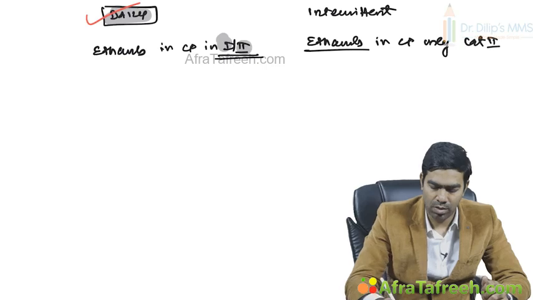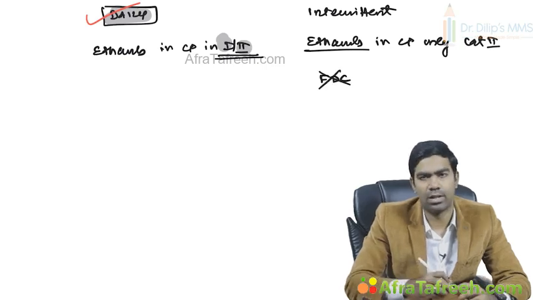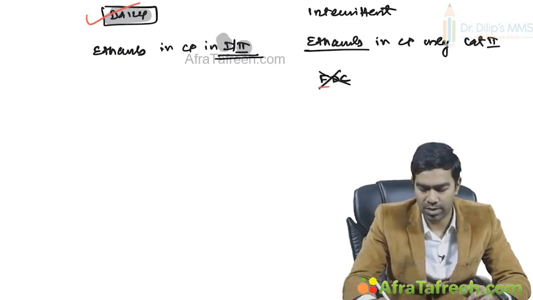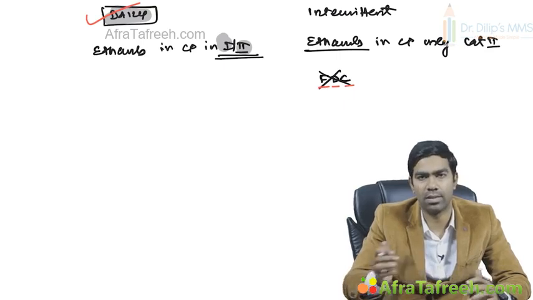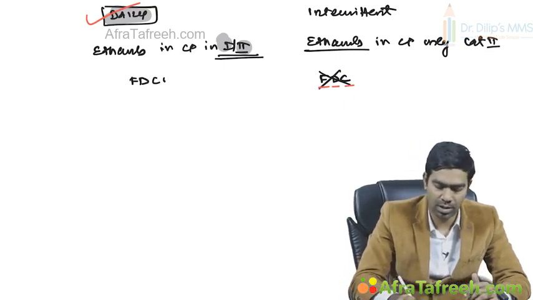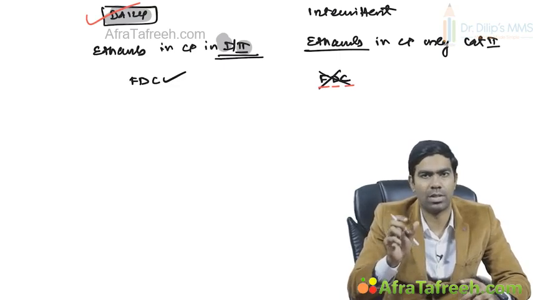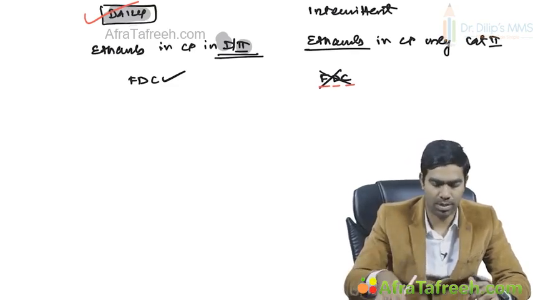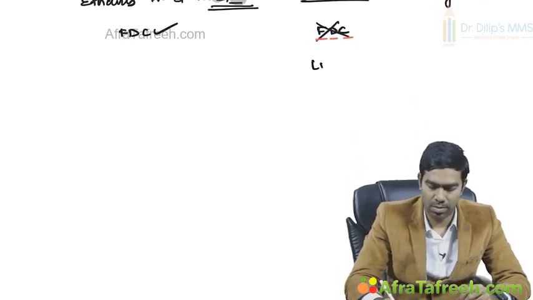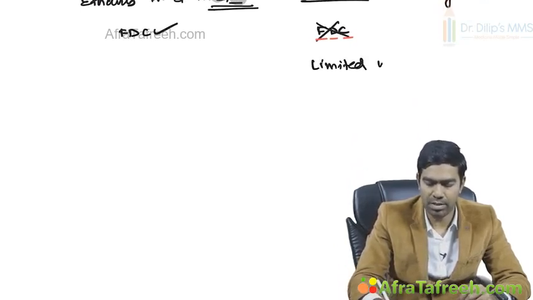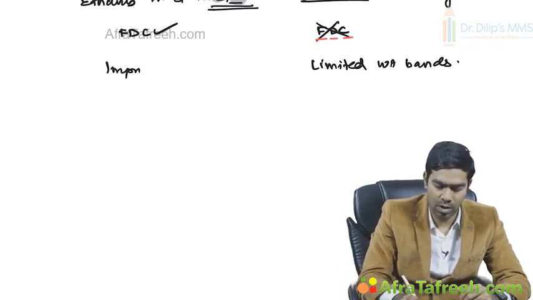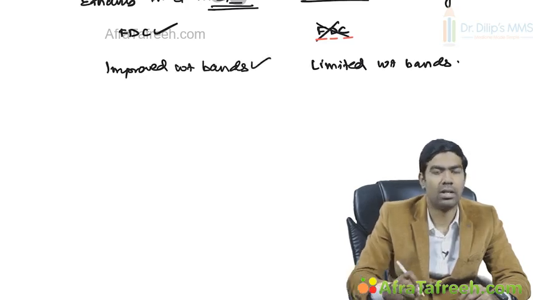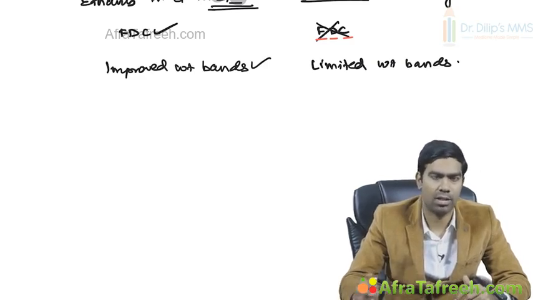Clear? So now, previously we didn't follow any fixed dose combinations. Whenever I write FDC, it means fixed dose combinations. We have not used any FDCs in the previous regime, but currently the norm is FDCs only, fixed dose combination pills. I'll tell you what it is in some time. Previously we had very limited weight bands. Currently we have a lot of improved weight bands. A lot of weight bands have been described in the current guideline, which I'll tell you again in a moment.